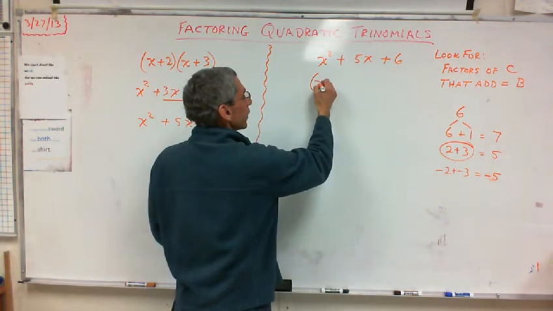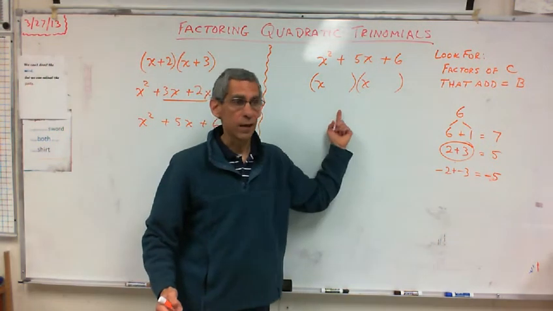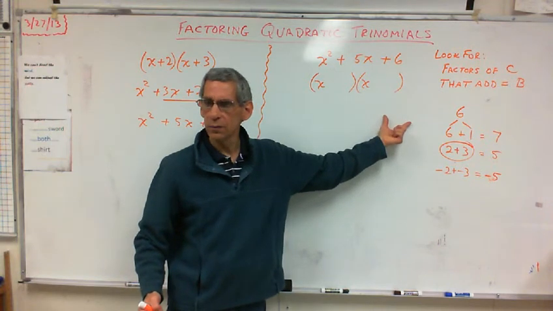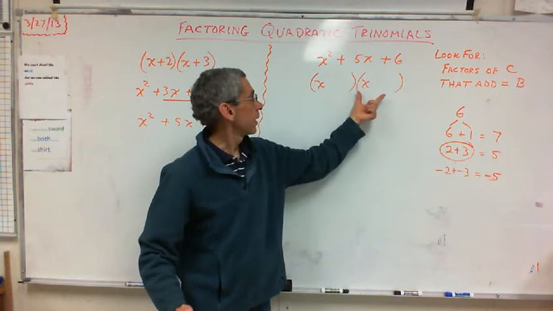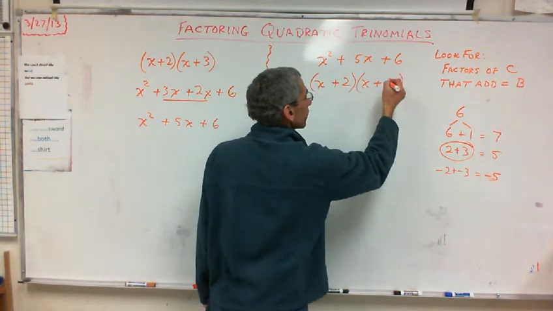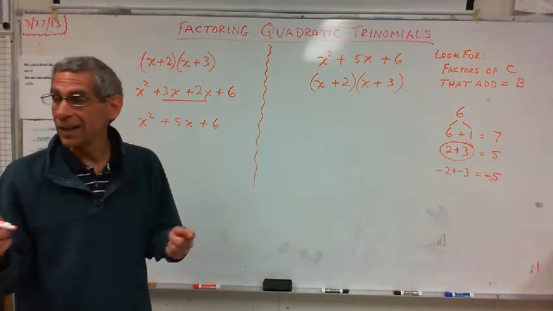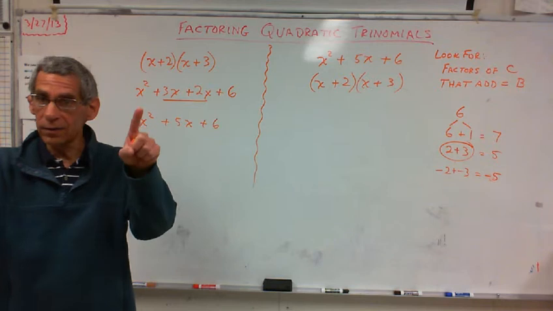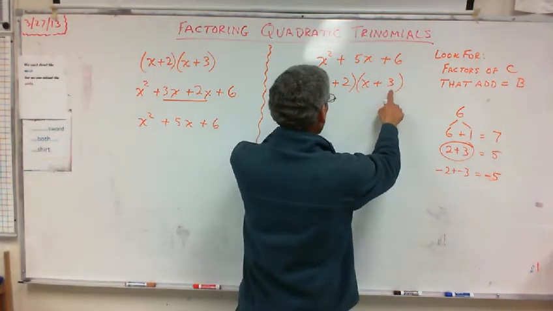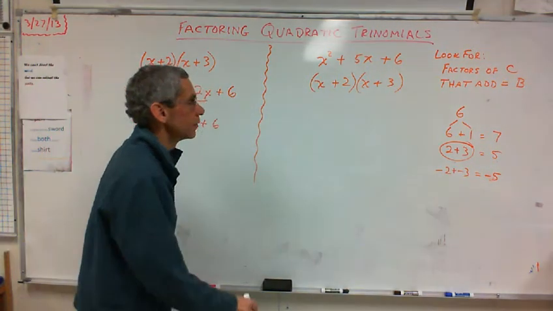So all you do is this: you put x. I set up my binomial with my 2 sets of parentheses. Okay. I set that up, and then I have a 2 and a 3. I do plus 2, plus 3. Very easy, right? And now I check it, right? Remember that 80% thing that nobody does? I'm going to do my outsides plus my insides. Here we go. 3x plus 2x is 5x. Yes! 2 times 3 is 6. Yes, we're there.